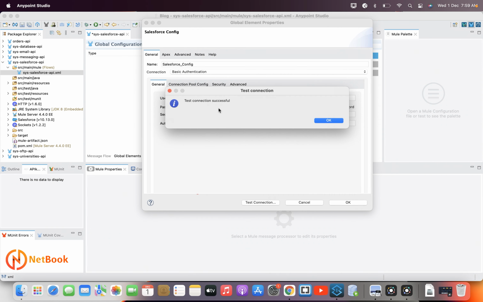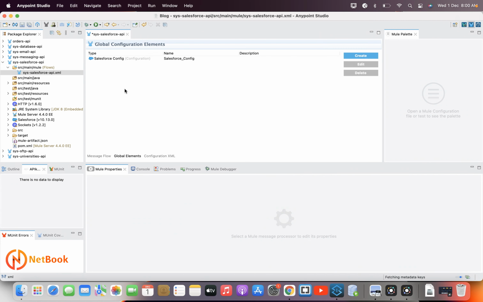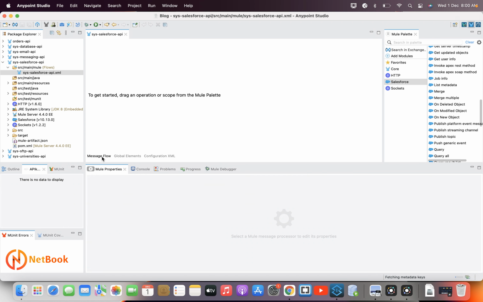Now you can see that test connection successful. That means I have provided my details correctly over here, username, password, security token. You don't need to change anything over here, authorization URL. Click on OK and save it. This is the second step we need to make.